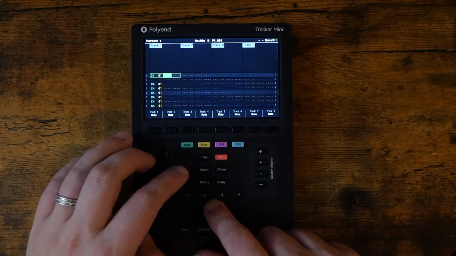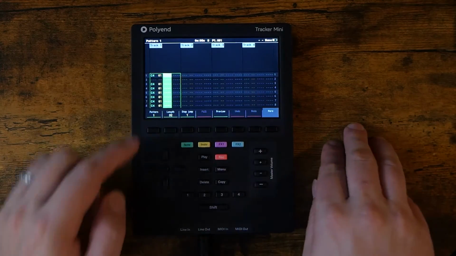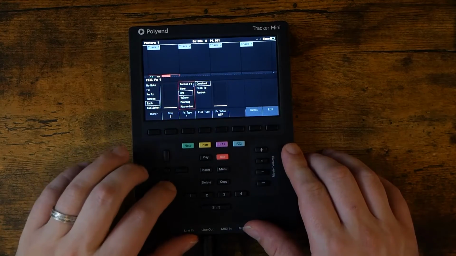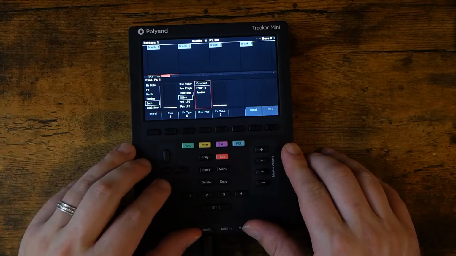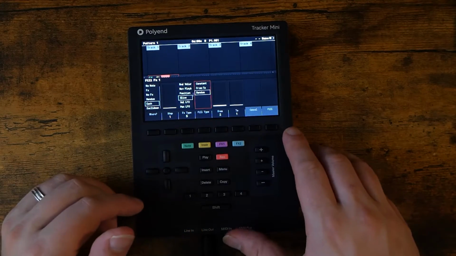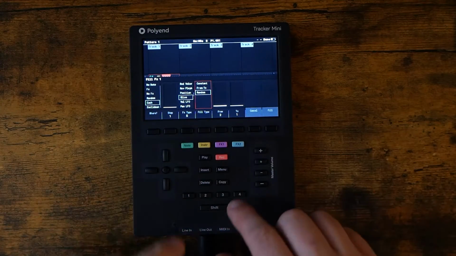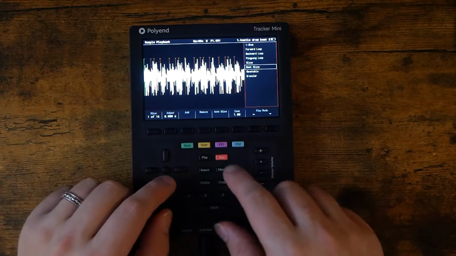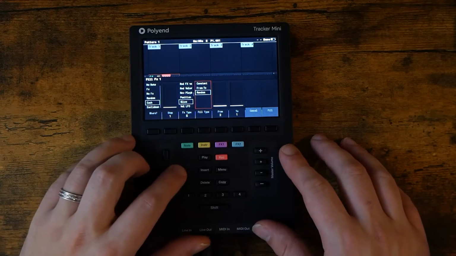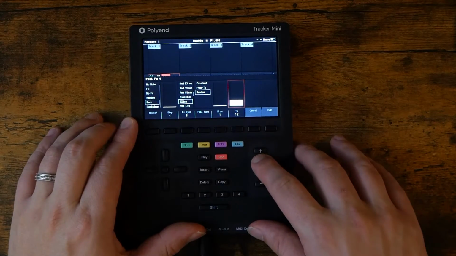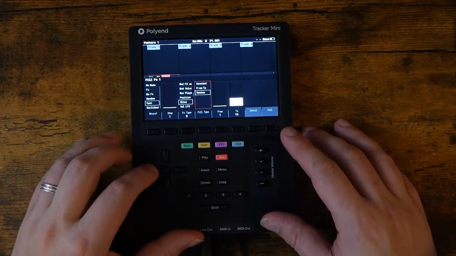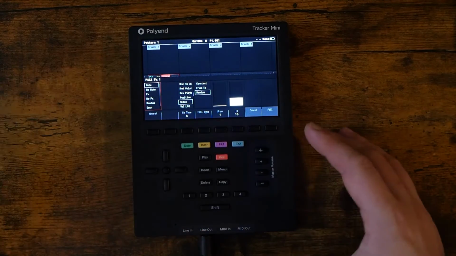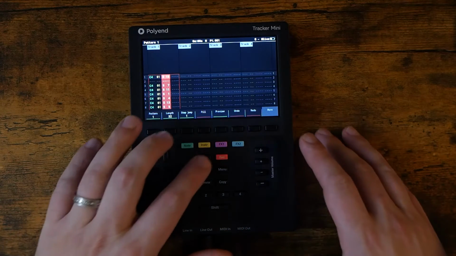So what we can do now is hold Shift and select the first effect slot, fill, and let's pick an effects type. The effects type I'm looking for is slice. This is going to pick between our slices. Now really quick, I forgot how many slices we had. 16, okay, checks out. So I'm going to tell the Tracker Mini that it can pick randomly between slices 1 to 16 to drop in. We'll go every time there's a note because we already sequenced some notes. So now I'm going to click fill, and here we go.